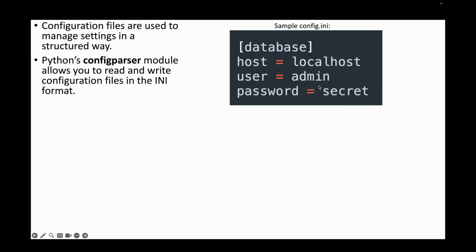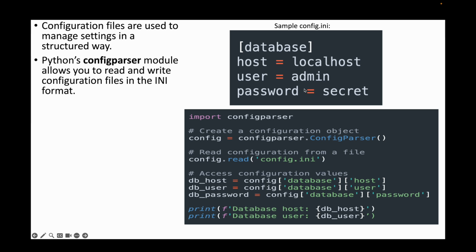So here I have a sample configuration file which is in the ini format. So I have the key and the respective value. And then by making use of the configparser, we can read the data from here and use it in the subsequent code.